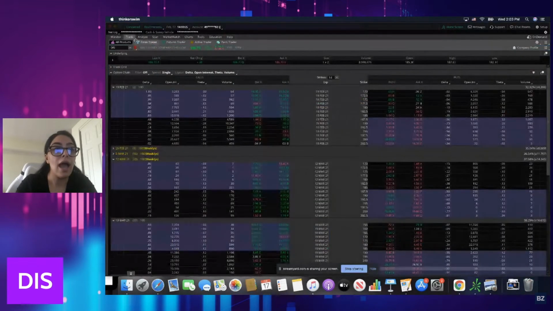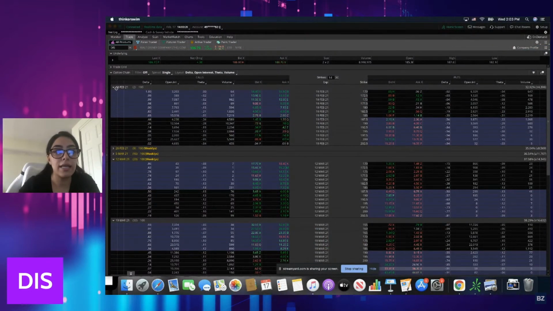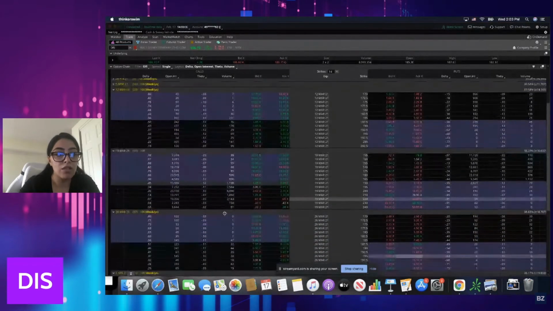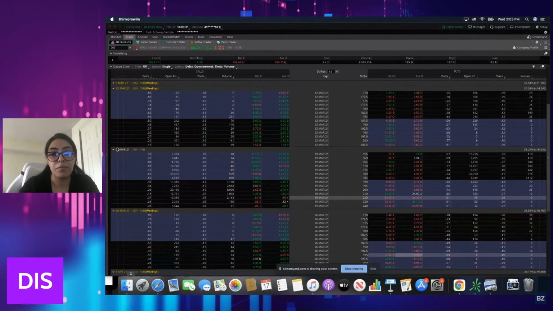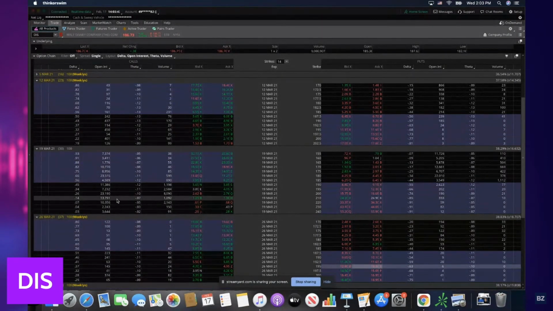And if we look at Disney's options chain here, so this is this week's expiration. You can see there's some open interest and some volume, but take a look at the end of March. So this is the March 19th expiration for Disney. And if you take a look here, there's a lot of open interest and a lot of volume on those 200, 210, and 220 strikes with Disney.